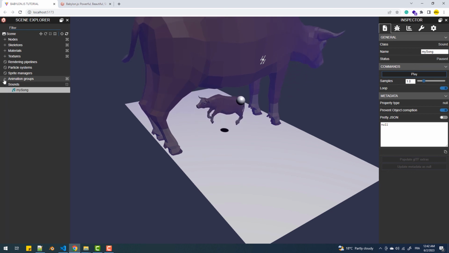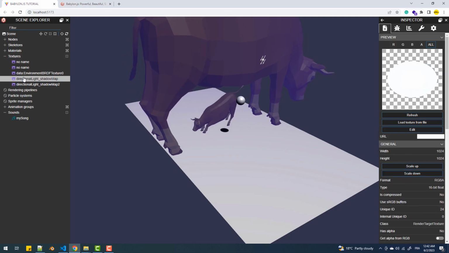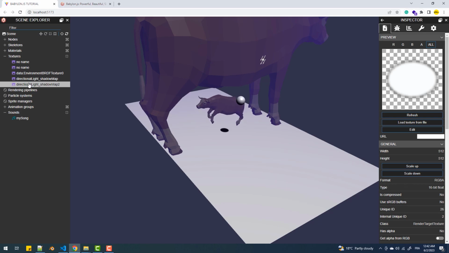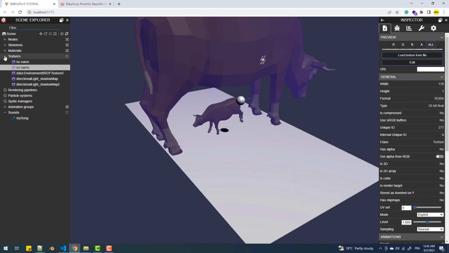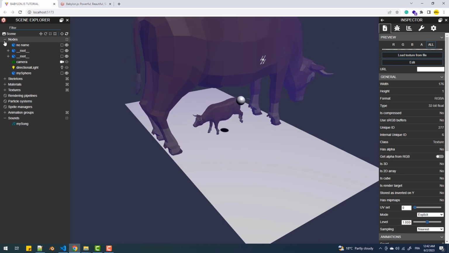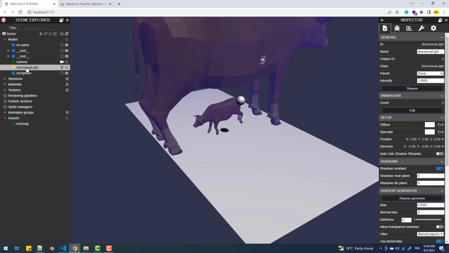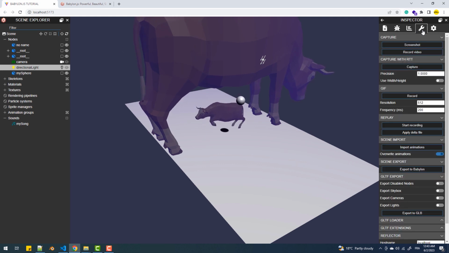We also have access to the textures, materials, lights, cameras, etc. Furthermore, we can take screenshots, record videos and GIFs, and export the entire scene as Babylon, GLB or GLTF file.